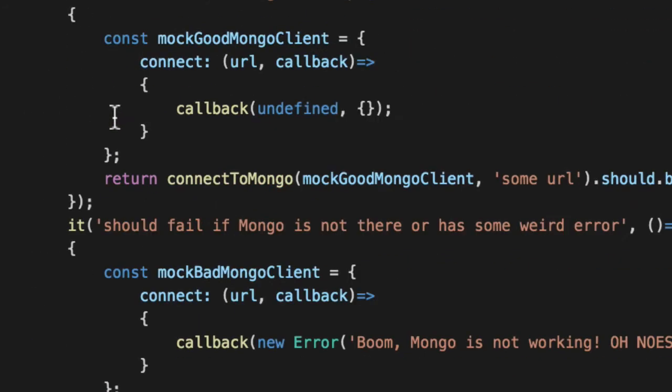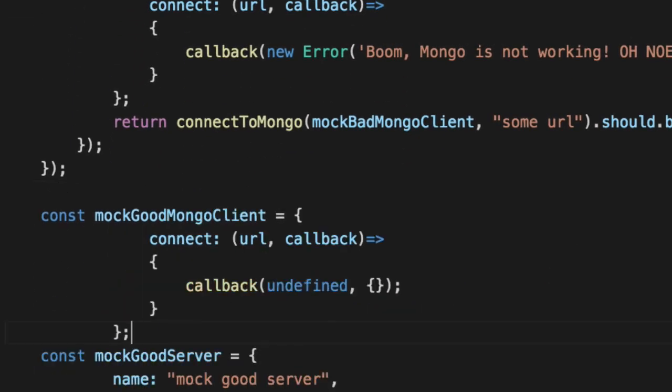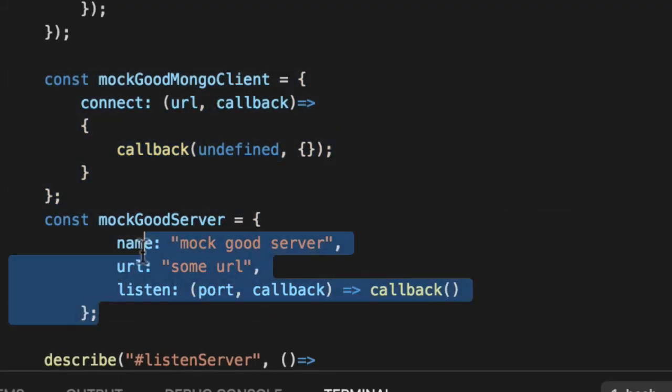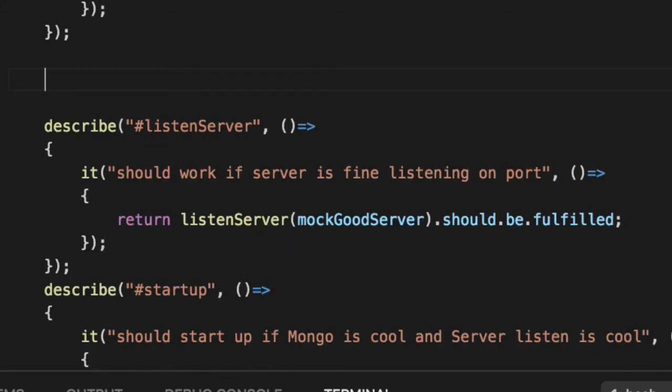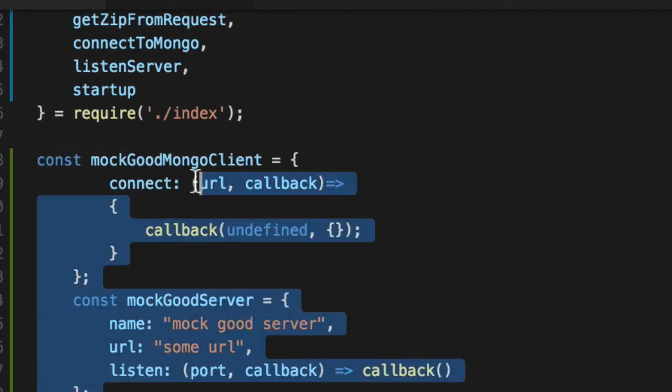And then we've got a good Mongo right here we can actually cut out. So let's put them here for a second. Format it, and we'll just go ahead and format this guy and shuttle them up to the top. So anybody and their mom can use them if they so desire. Okay.